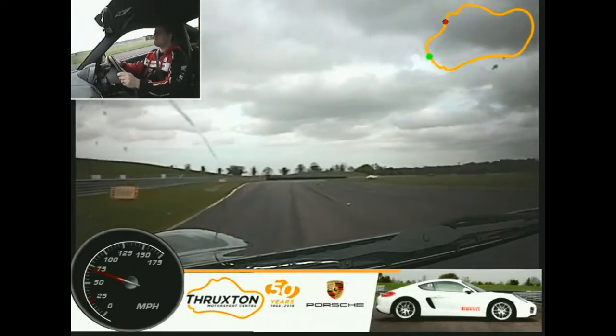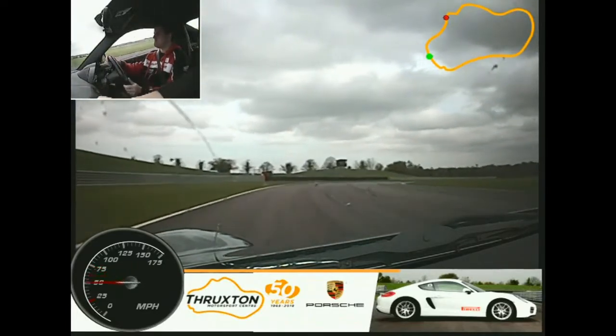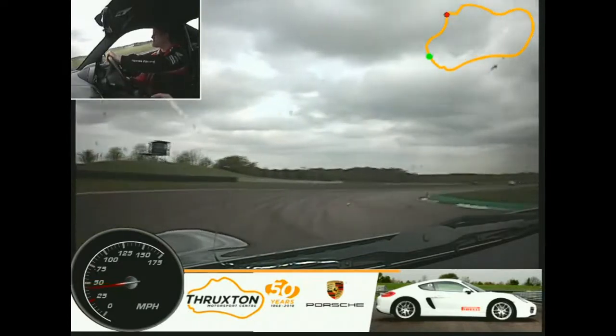Then firmly on the brakes, keeping it left until that orange cone. Don't turn until then, hands in the 4-3. Turning in now, more power now.